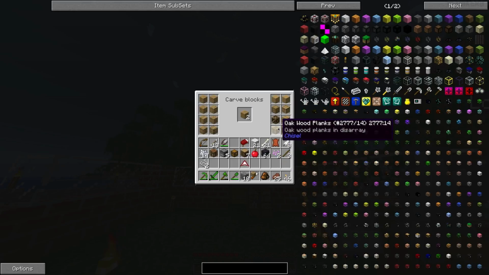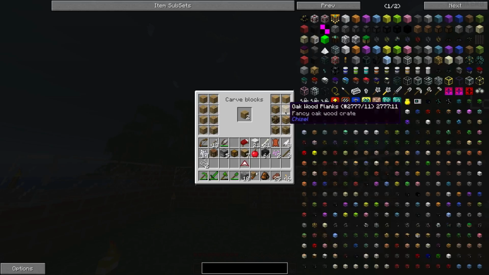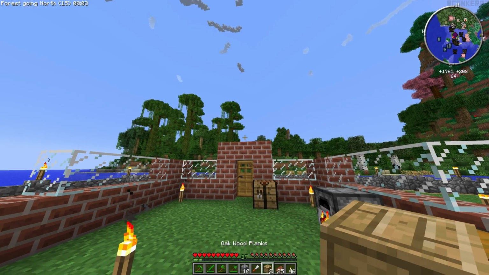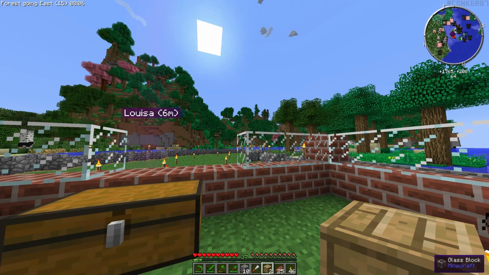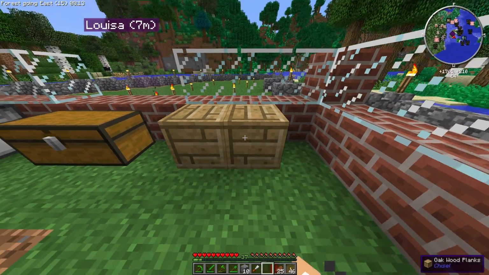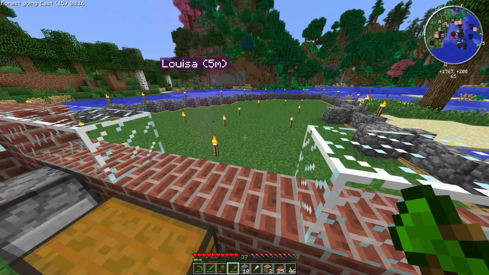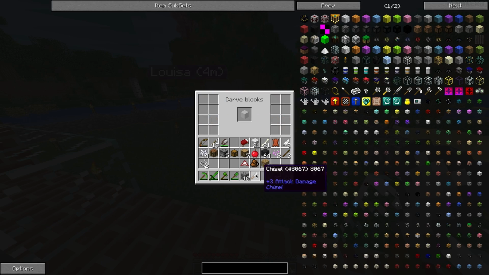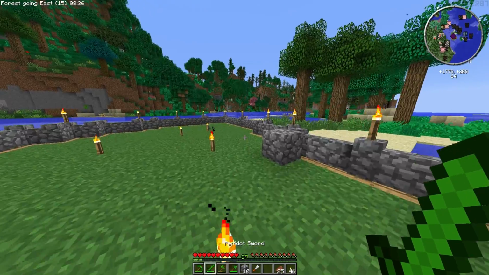I really like the oak wood planks in disarray. Huh, okay. The crates here. So it doesn't do any damage to it. Well, I guess that's okay, considering we don't have any means of changing things. That definitely looks pretty cool. We're definitely going to be using it. And the good thing about it, you could change it back. It actually does all of it at once, and you can't seem to shift click. Well, anyway, let's get out of here now.